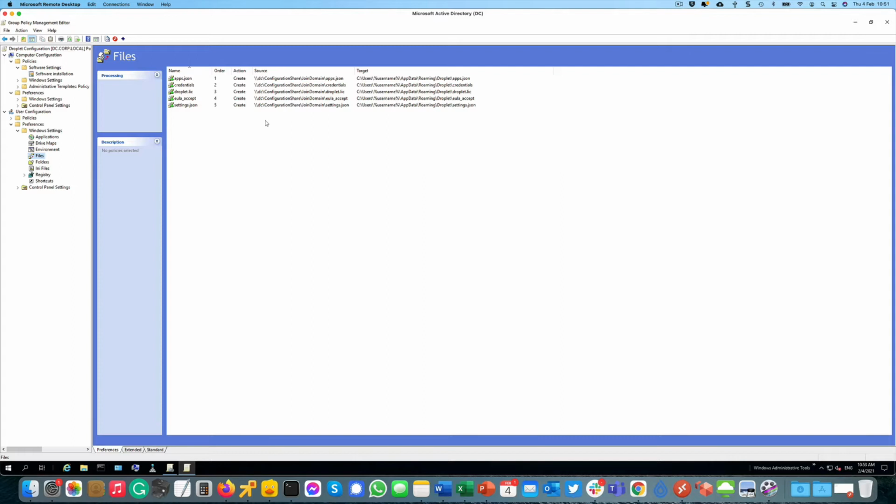You can also use this to push out the Droplet image as well, although what I've found in discussing this with customers, because of the size of the Droplet image and because they respond very, very well to zip utilities, most of my customers that use this approach still have a script that unzips the Droplet image and brings it down to the endpoint.